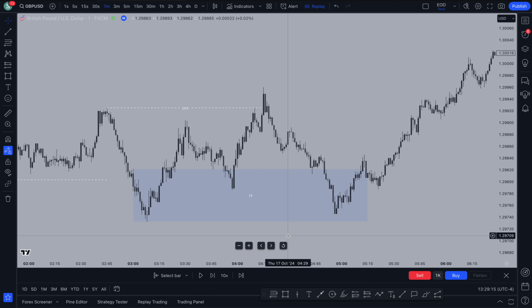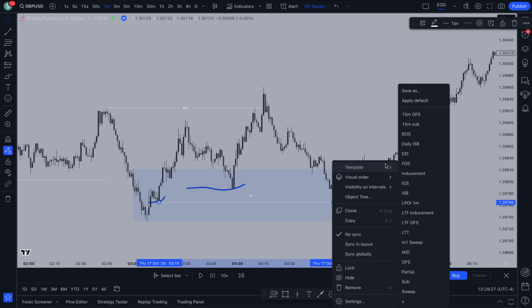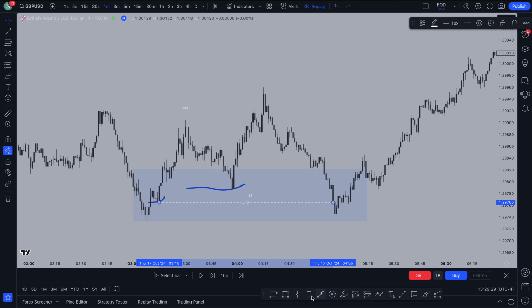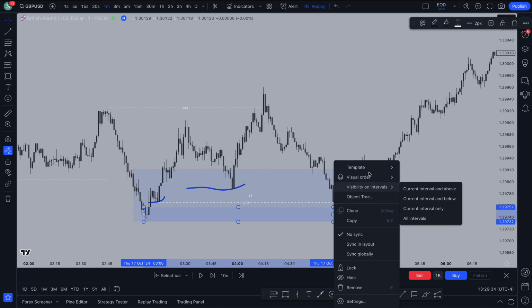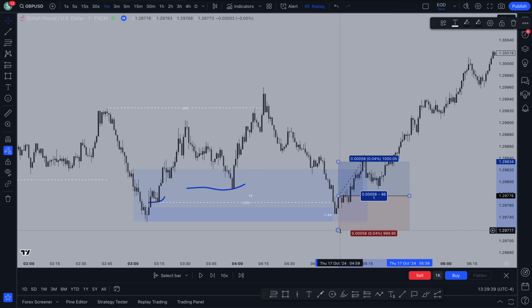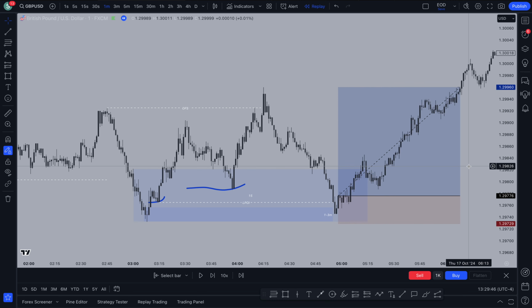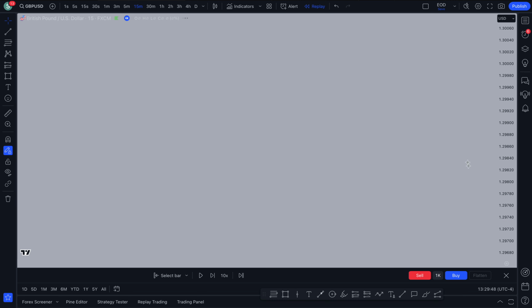Let's see what price did. So price came in, broke the high, came in, swept all this liquidity right in here. This swept the last point of inducement. I like to mark this out. Normally I don't, but whenever I want to illustrate certain things, I do. So price came into our last point of inducement, tapped into our extreme refinement, showed momentum in this candle right here, and hit TP at 4R. So definitely a nice winner there.